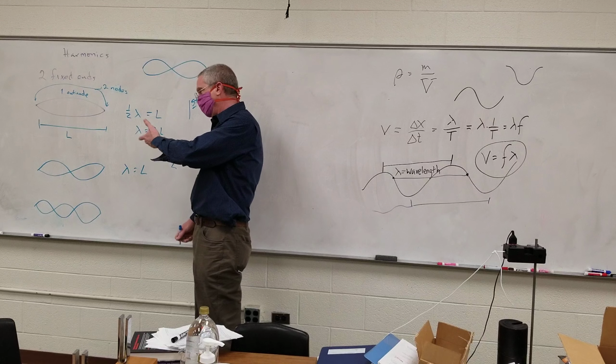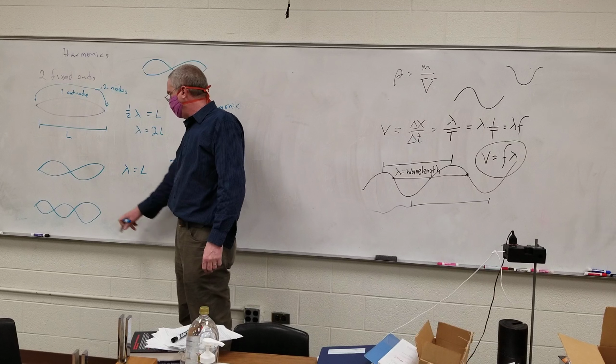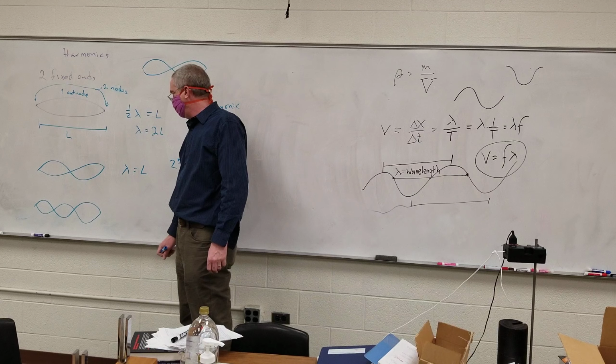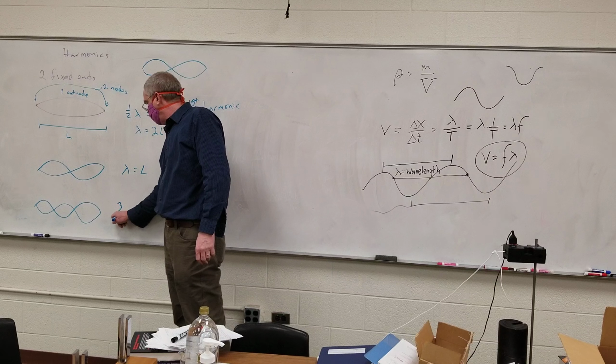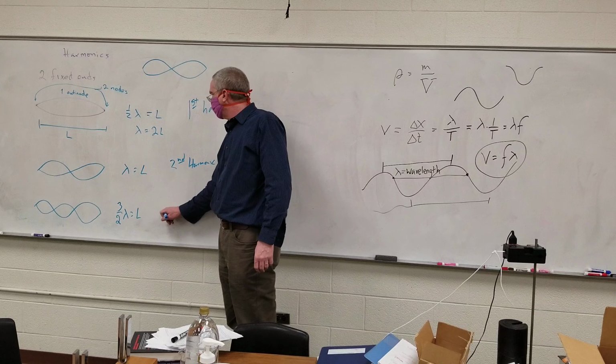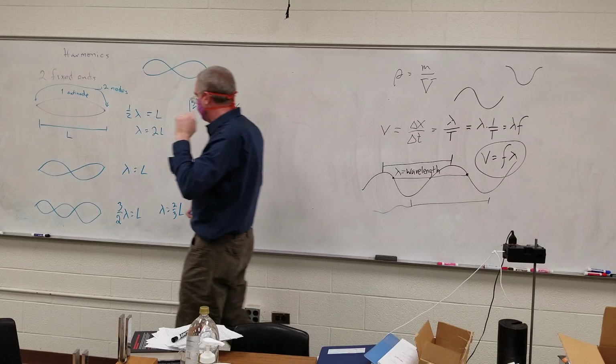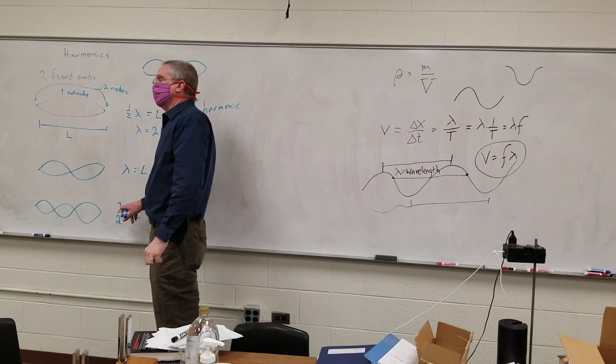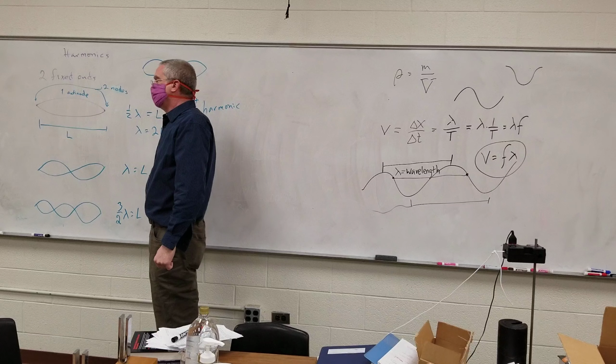They should be of equal size there. How many waves is this? 1.5. Or the wavelength would be 2/3 of the length between the two end nodes. So we've got 3 halves on the top. It's 1.5 waves, and I just wrote it as an improper fraction.